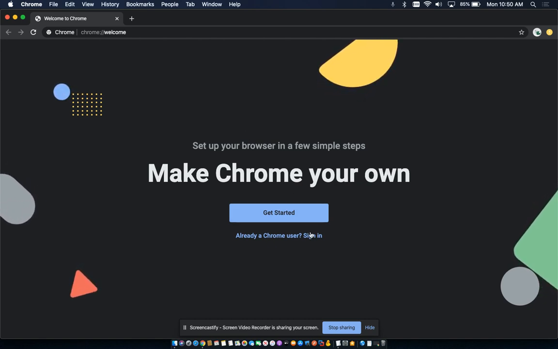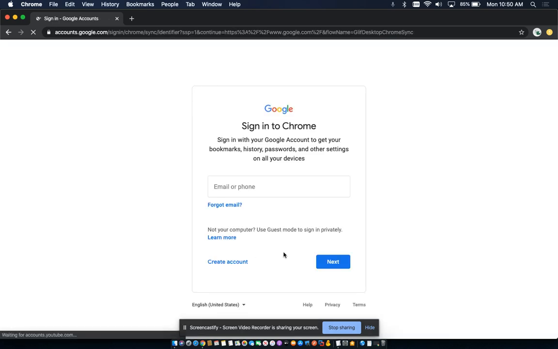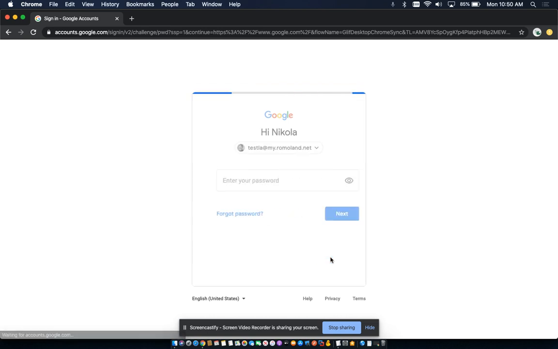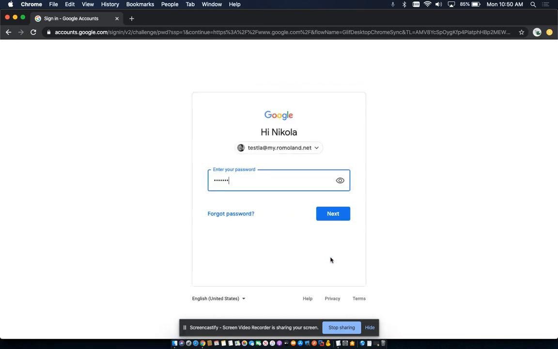So we will go ahead and sign in. Click on that sign in link, and here we'll see a prompt to sign into Chrome. So now I'm going to sign in as our student. Note this format is a little different from how our students typically look, but I've already explained to you what that should look like. We will click next, and now we will type in the password for the student. Click next.